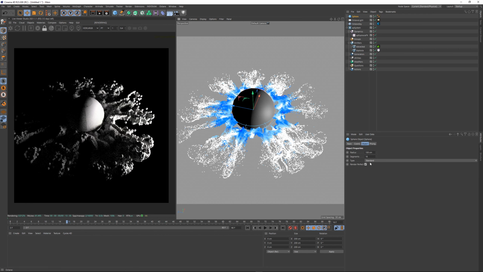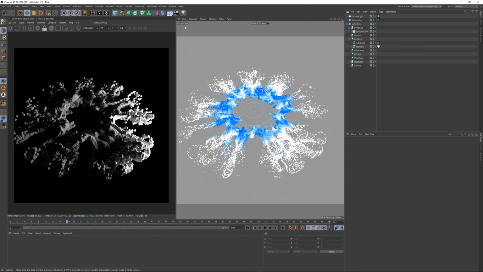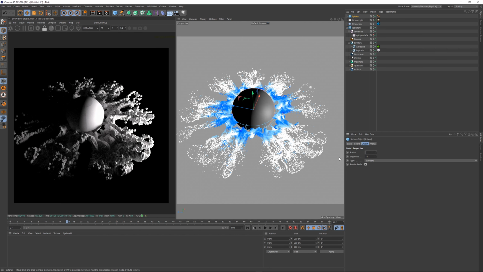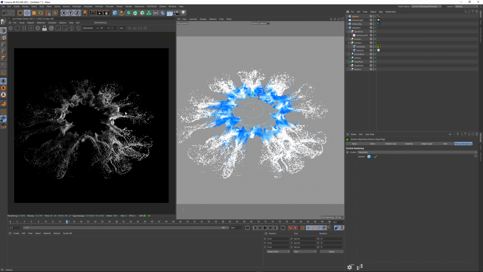So we're going to drop in a sphere and set the radius to about 0.3. That didn't work. So we're going to drop in a sphere and set that radius to about 0.3, and drag that into the geometry here. Now that looks a little bit nicer.